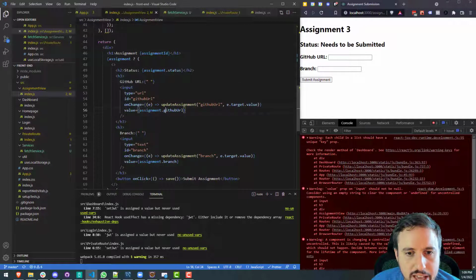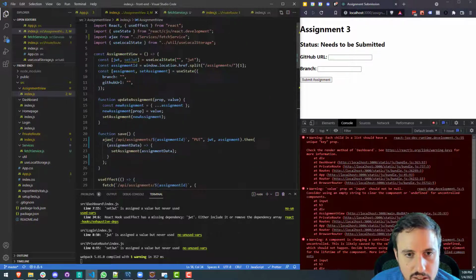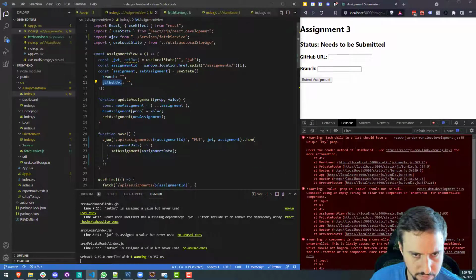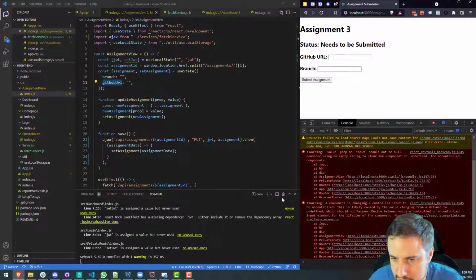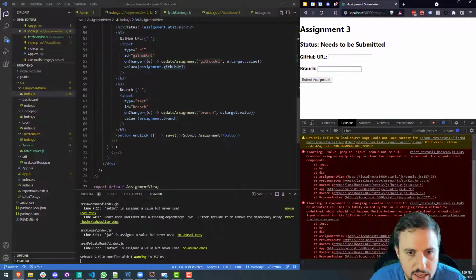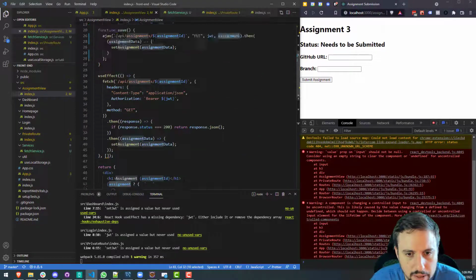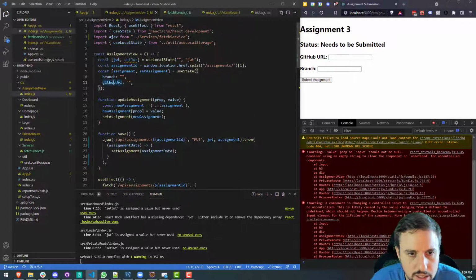So this one, the value GitHub URL is saying it's null, but it's not null. It should have a value here, right? I thought we fixed this in the last video. Am I missing something? Assignment branch, assignment GitHub URL. We're using state.